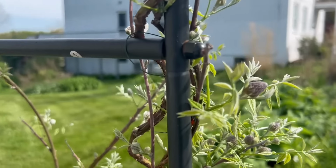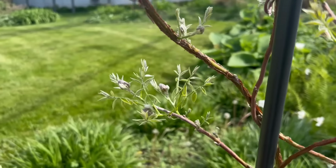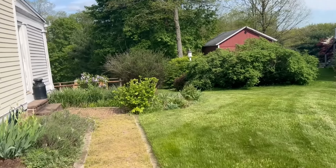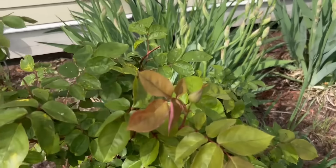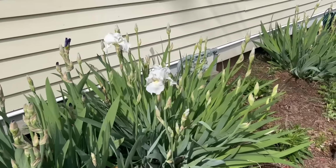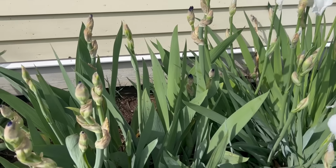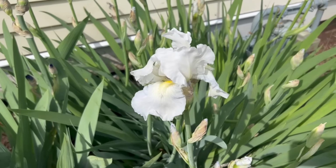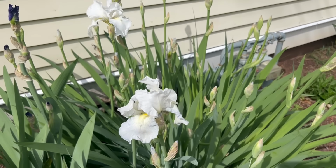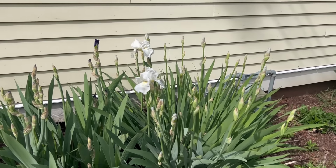Just want to show you that my wisteria is coming into bud. I'm really excited. It's off to a good start. And my roses are about to bud as well. And my pretty white irises are also looking fabulous. I've got some purple ones over on this side. But you can see now why I named my little white kitty Iris, because it reminds me of some of my favorite flowers. I desperately need to get out here and do some serious gardening. We won't even look at the weeds. They're pretty bad.